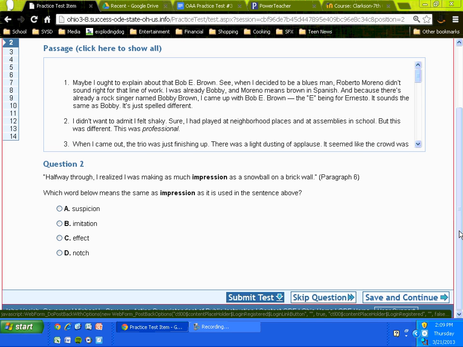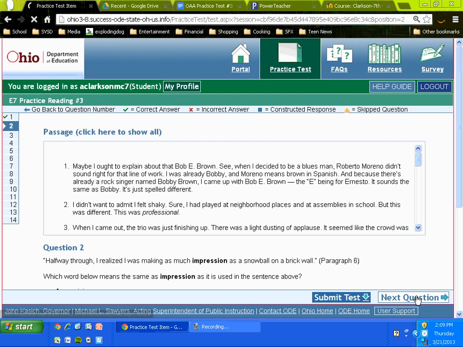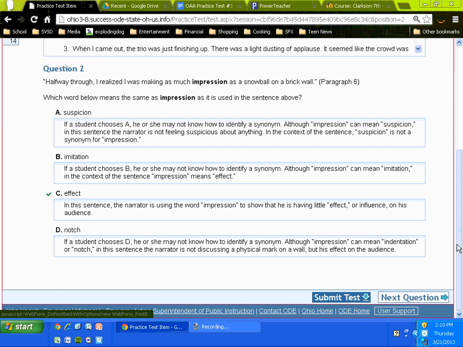Well, that's not correct in terms of usage. Besides, notch is just a little nick or mark in something, and we're looking for something bigger. So effect was your answer, right, Kurt? It's the one that seems to replace most easily. And we're good.